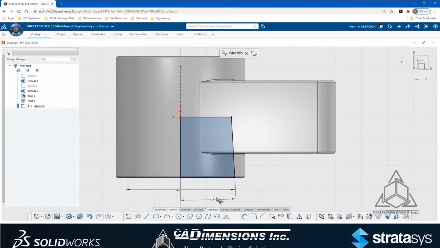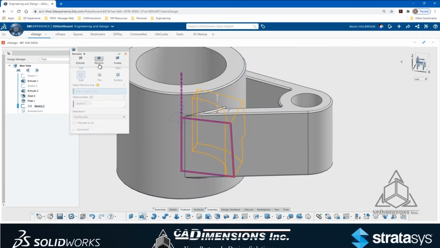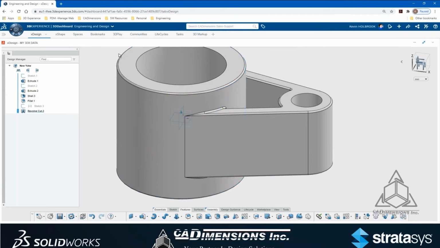Now, like I said, we're going to revolve this. Now, how many times have you accidentally hit the wrong command when going to do something? I did a cut instead of a revolve. Well, I'm adding material. Well, I can actually set it to remove material, right? We talked about that. I could set this to a cut. But this is an extruded cut. I want to revolve. So these are what we call super features. Super features are the ability for us to move between different feature types without breaking the model. Not just a cut to add material, but revolve, loft, extrude, all in one command.